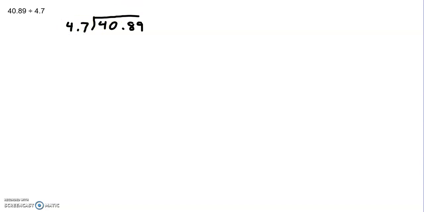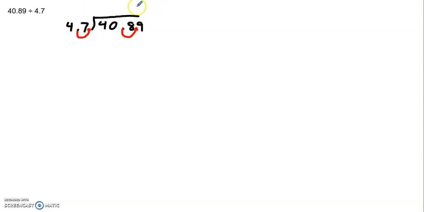Now, when we're dividing with a divisor with a decimal, it can get very, very confusing. So the easiest way of doing that is to get rid of this decimal, meaning I'm going to move this to the right to the end of the number. In this case, I only need to move it once to get to the end of the number. And what I do on one side, I always need to do on the other side. So if I only move it once here, I need to move it once here as well.